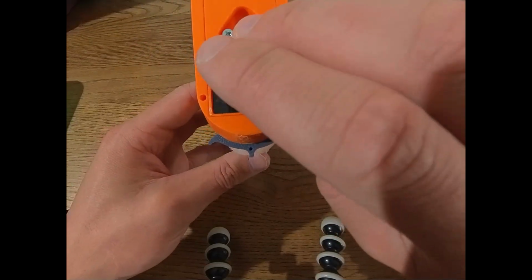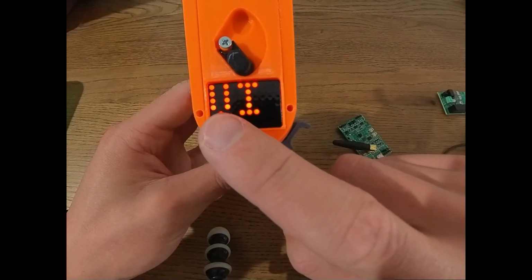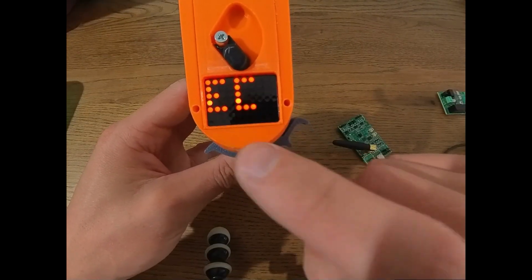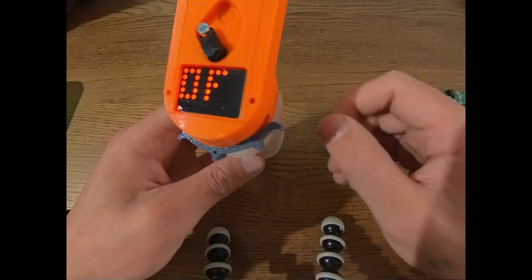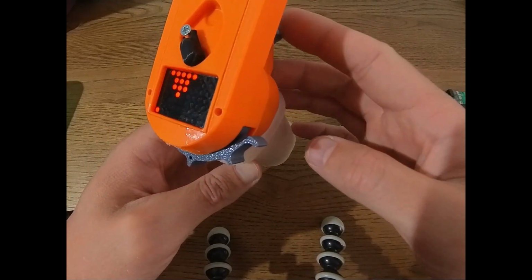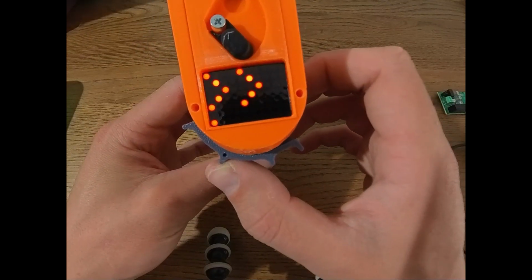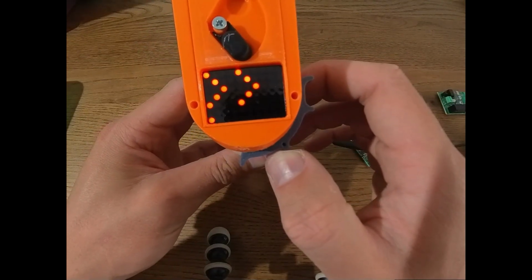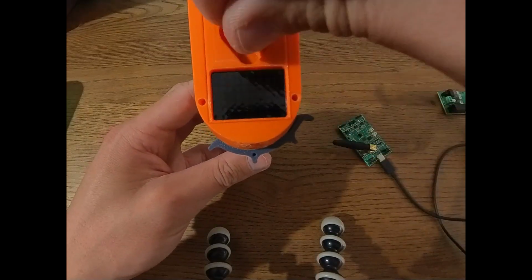Okay, so let's start. Turn on the remote, you can see boot. Now you can see VI 3.5, so 3.5 volts. Now error calibration, hands off. Now it wants us to give full throttle, which I'm not going to do. Now it wants us to go left and go right. And you can see it shows us error again.